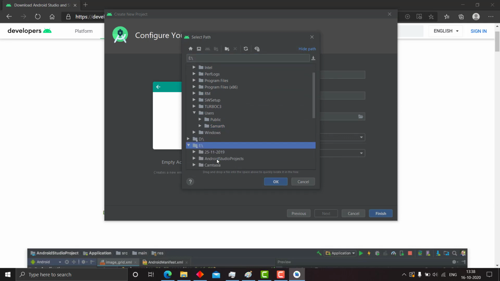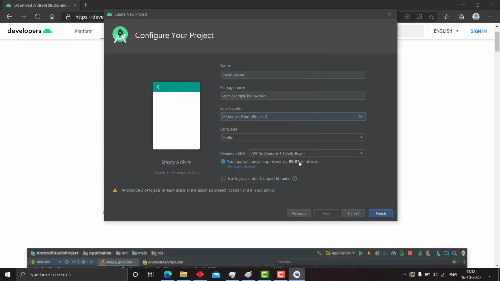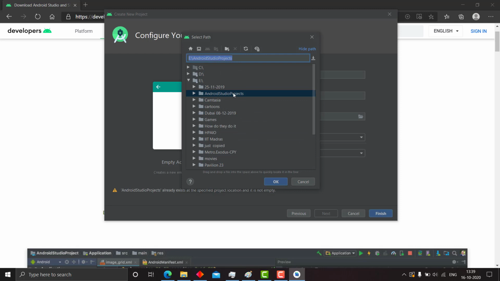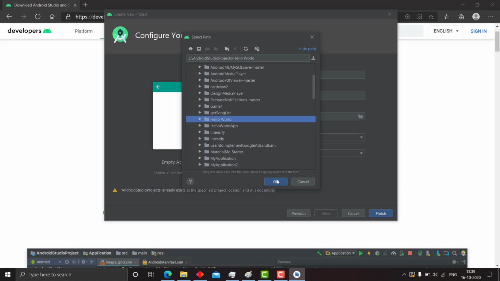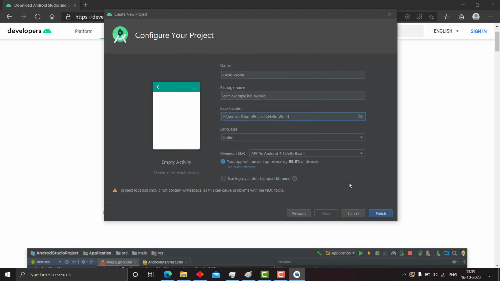So let's select where we want to make the project, wherever you want, create a new folder, name it with your project name, and just select the language as Java. Select the minimum SDK if you want it to be higher, or for now just keep it on API 16 and click on finish.